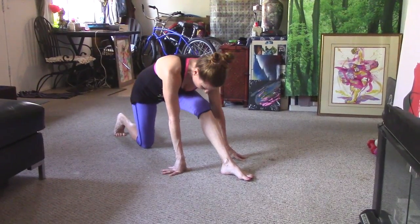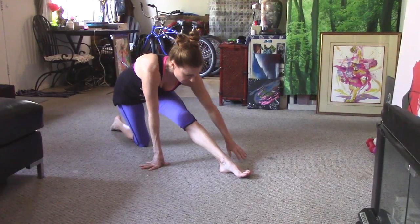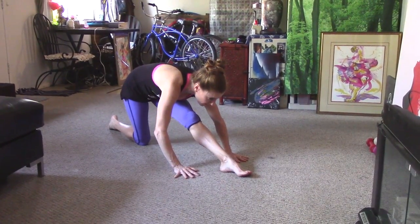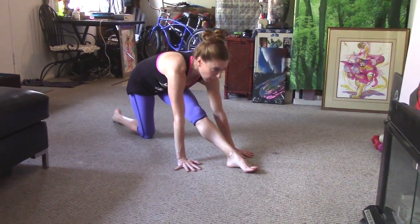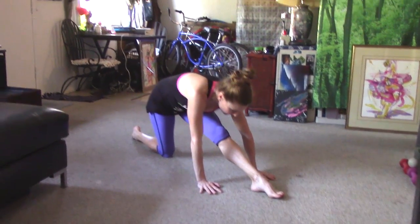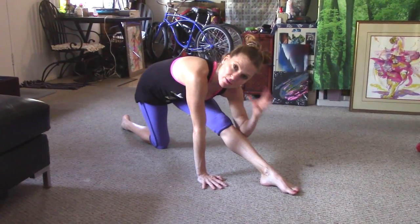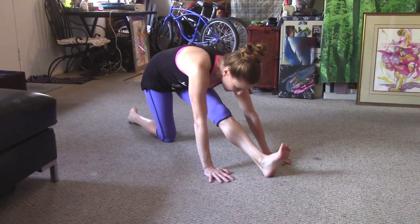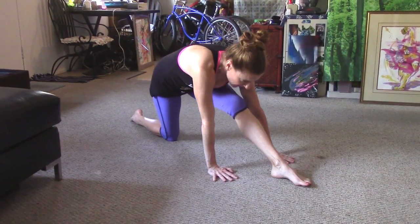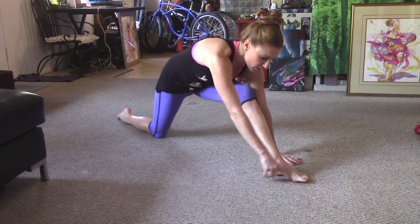And drop that back knee. Straighten this front leg as much as you can. Get that chest down. And it will hurt. Grunt if you have to. Do whatever you have to do to, you know, let it out. And it's gonna hurt less and less as time goes on. Flex again if you can. And now, walk those hands forward. Do the inchworm with your foot.